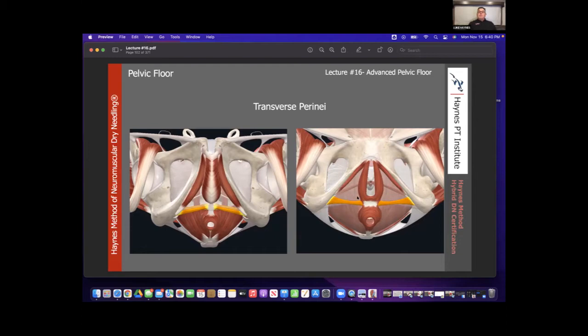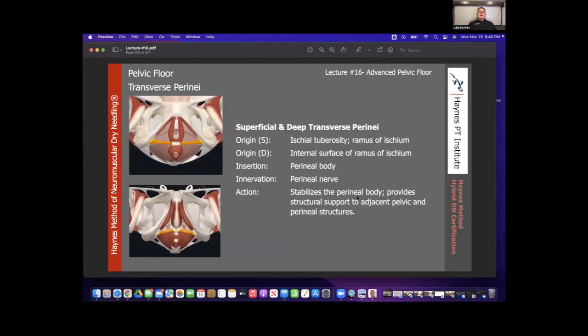For that, we have two separate muscles with the transverse perineum, on both the left side and the right side. We have the superficial and the deep. We needle them the same; we don't isolate one over the other.